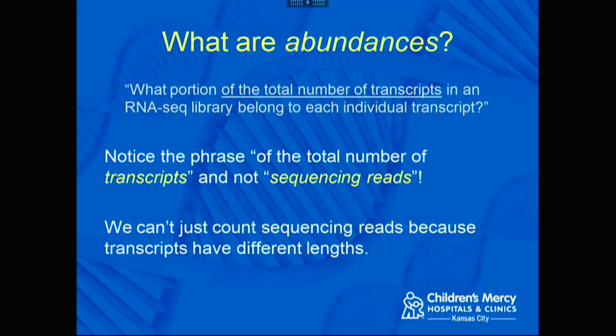So it's important to notice that I said of the total number of transcripts and not sequencing reads. And that is because transcripts have different lengths. If you don't normalize by the lengths, you could have a gene with the same number of copies, but if gene A is twice as long as gene B, just by default, you're going to get twice as many reads from the longer gene. So these RNA-seq quantification tools go through a lot of trouble to normalize this length. And this is actually very sophisticated, and I feel like every other week a new RNA-seq analysis tool comes out.